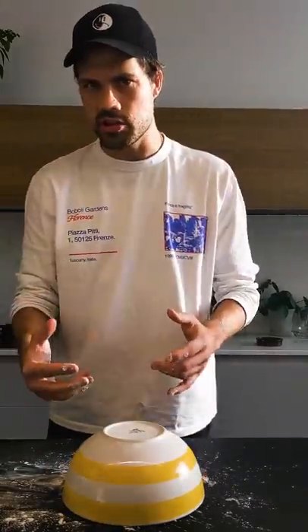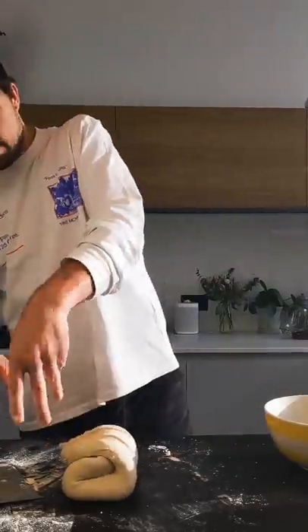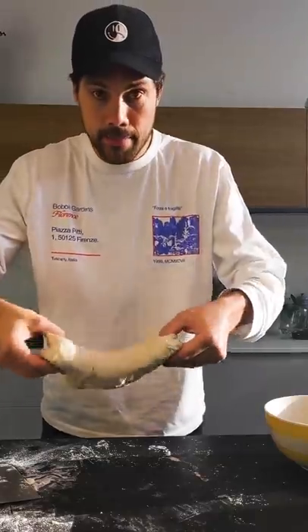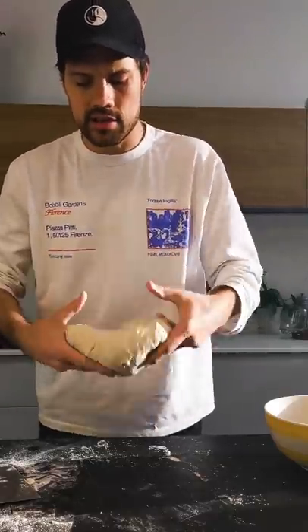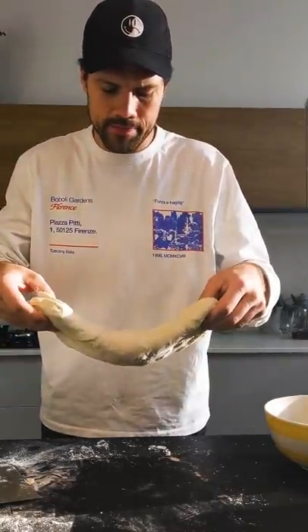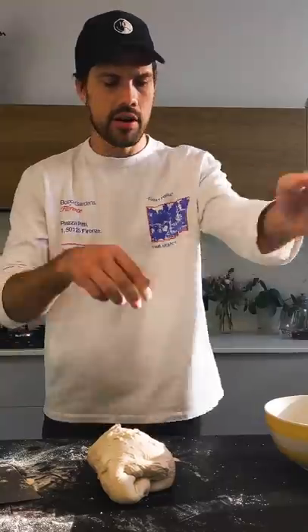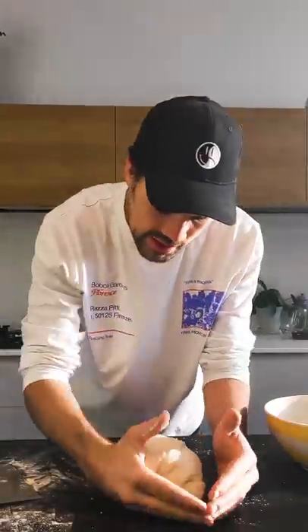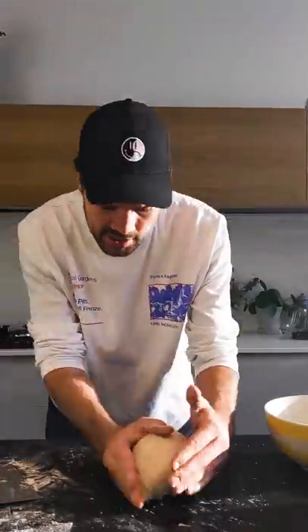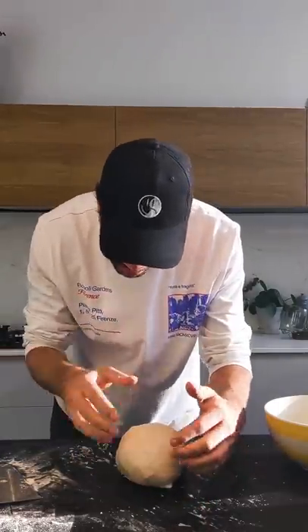We're going to do the pre-shape again. You want to fold again — do that thing where it's slack in the middle, throw it on itself again, then take both ends. Don't pull it, just let it do the flexing thing. You don't want to tear it at this point. Flip it back round, then push around and pull back — that motion again. Make it nice and tight, and when it feels good and you're happy with it, it should kind of look like a ball like this does. You'll see kind of bubbles and stuff.